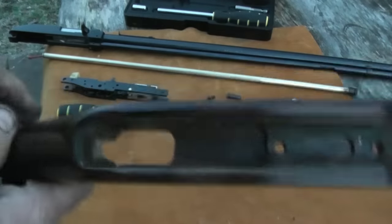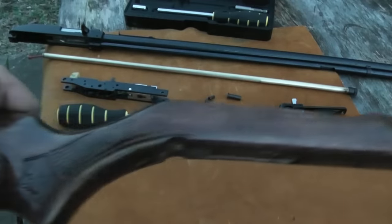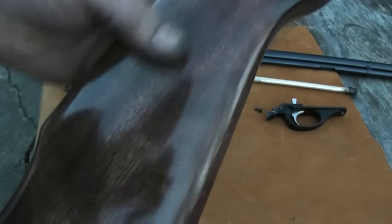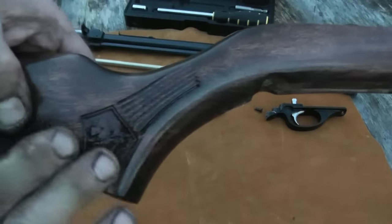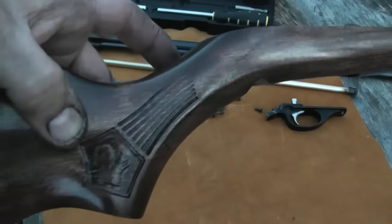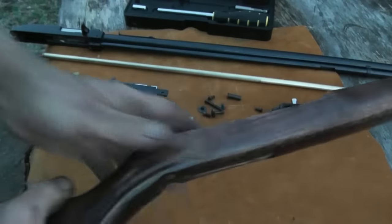And here I've got the stock. Everything is ready to be put back together. This is three coats of semi-gloss, and I went with a dark walnut color. I think that kind of brought the grain out in the wood, and I preserved all the lines, so it's just like factory, with all of the impressions, like the squirrel here and the oak leaves on the forend. So let's go ahead and get it put back together here.